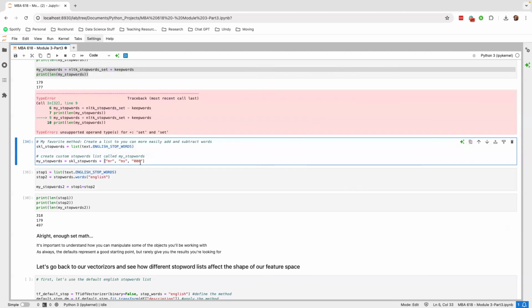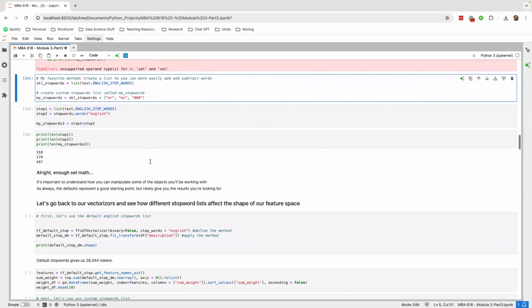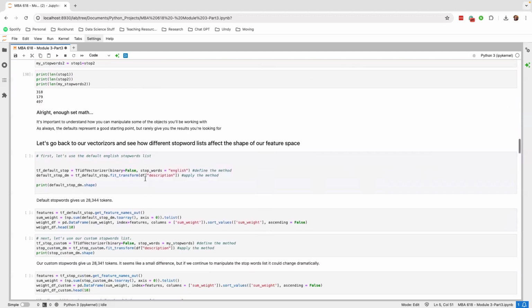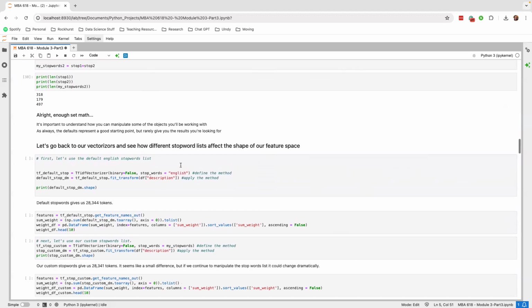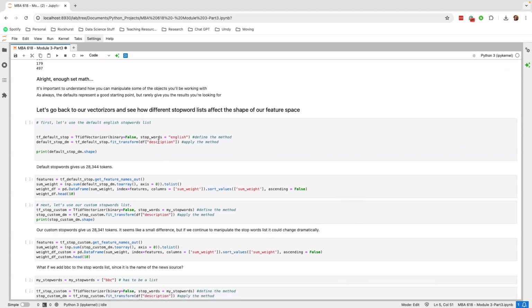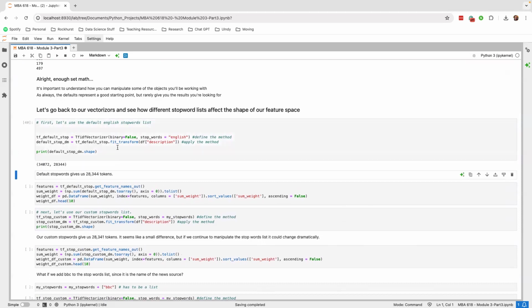So that's why it's got these brackets around it. Anyway, let's go back to our TF-IDF. Now, if we use this, I'm going to first start with just the default stop words that we can add here. So stop words equals English, add it or transform our DF description.